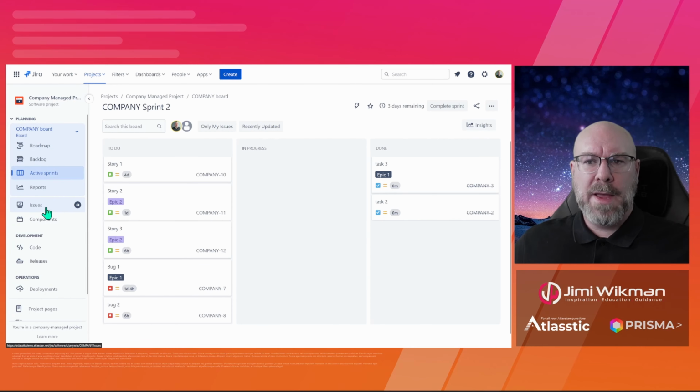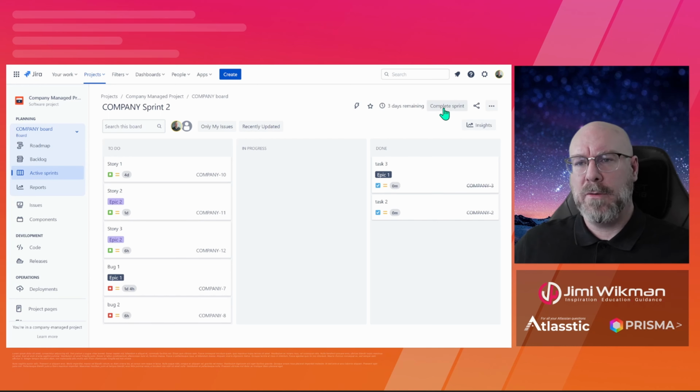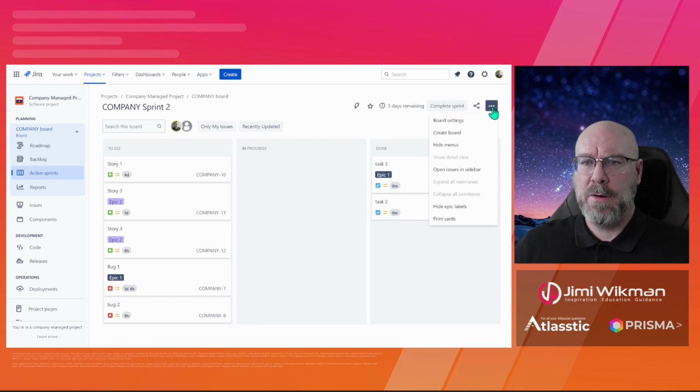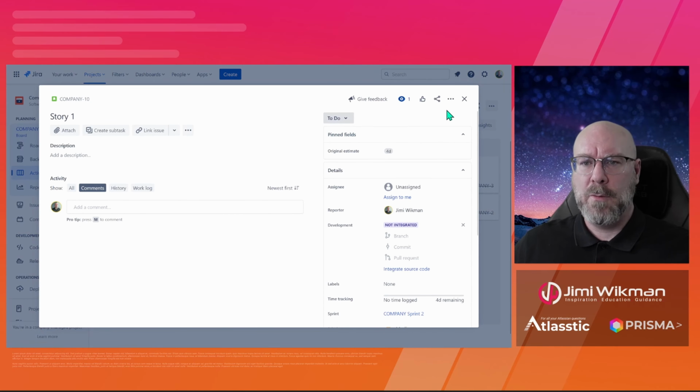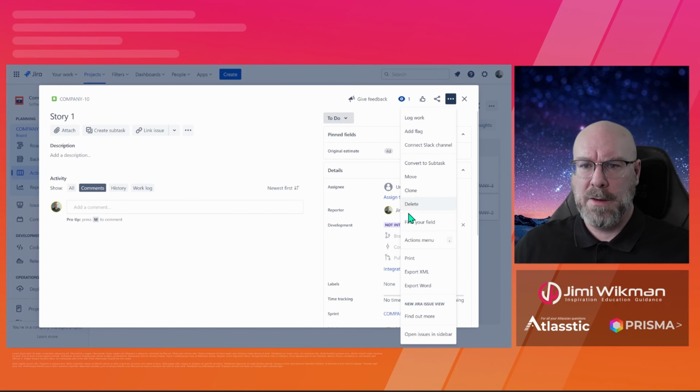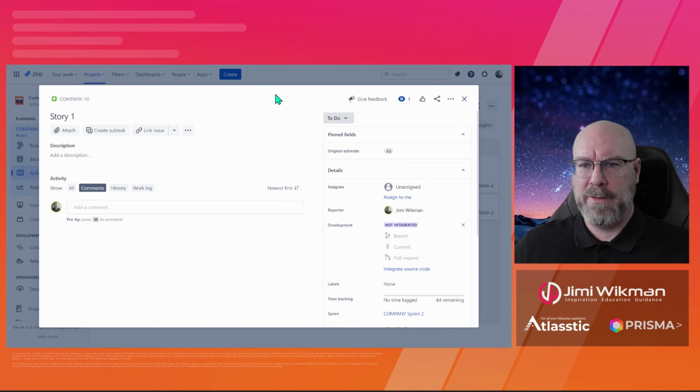So that is pretty much it. I don't want to dig too much into these ones because they are very specific to the view that you're looking at. It might be worth noticing that anytime you have the three dots, it has configuration for that view. And also if you go into one of the stories, you will also have the three dots, and these will allow you to do more things, configure things.